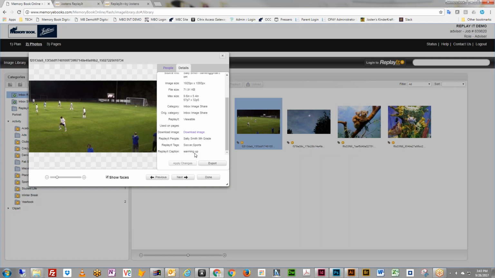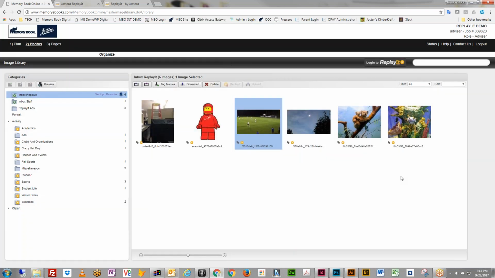So that's going to allow either you, the advisor, to help sort, or if you have a yearbook class and you need to assign some of that down to your kiddos, sorting is a pretty good job for them. They can go through there and at least help you get those sorted, and that leaves you, the advisor, to do some of the bigger tasks, the bigger idea items there. But I wanted to show you that to let you know that's where that information comes in to help you sort from there.